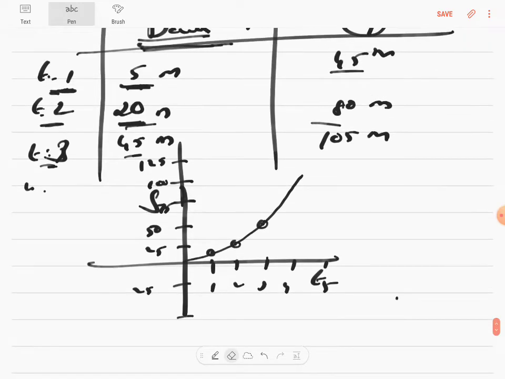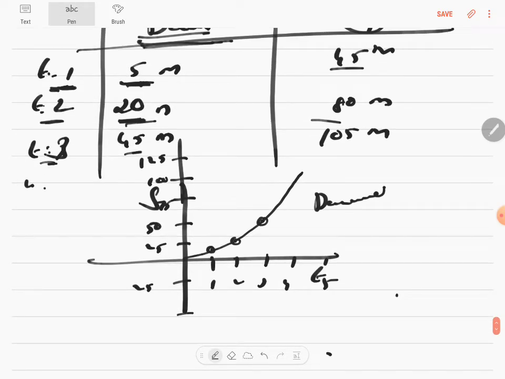So this is my downward motion, correct? And the upward motion will be here. When time is 1, it will be 45, correct? So then that graph will come like this probably. So this is also possible, this is also possible. It's all perspective only, correct? Whichever you take as positive or negative, if you consider the upward motion as positive, then the downward motion will be negative and vice versa.